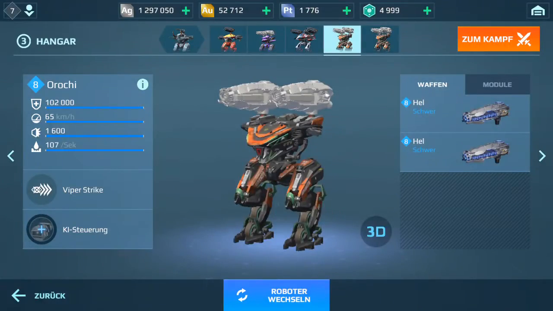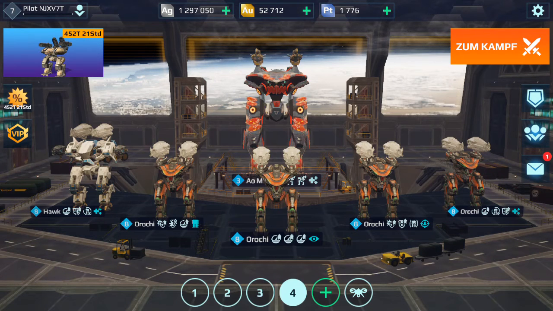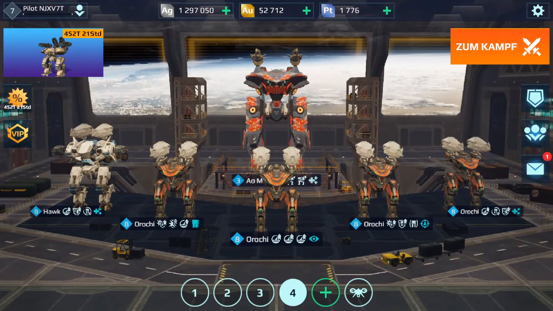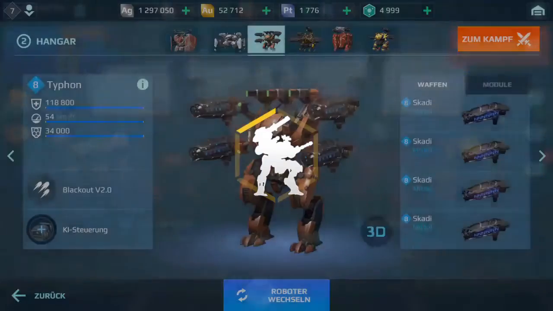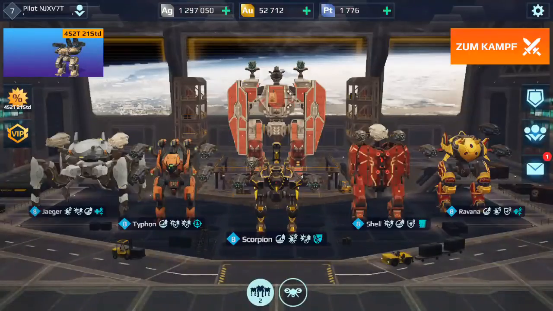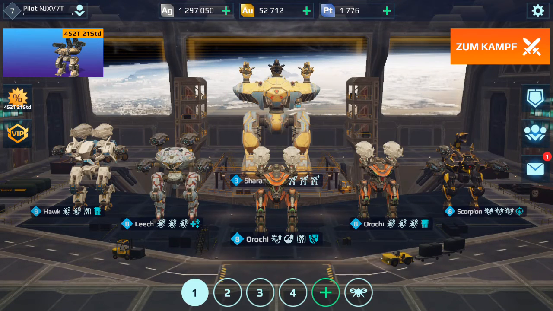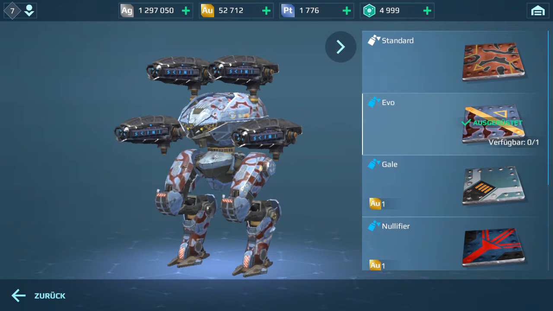The Orochi doesn't have a selectable skin as of yet. Hangar 4, the Hawk, doesn't have a selectable skin. Going to Hangar 2 here. The Jaeger doesn't have a selectable skin either. The Typhon, no. Nor does the Scorpion here, the Shell, doesn't have a selectable skin. And yeah, the Ravana doesn't have one either. No. Just the Leech here.